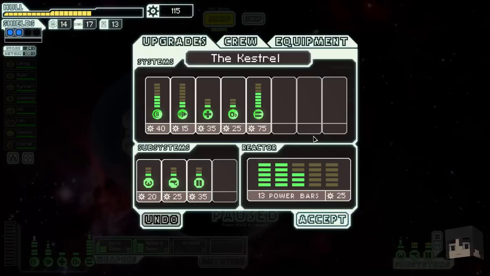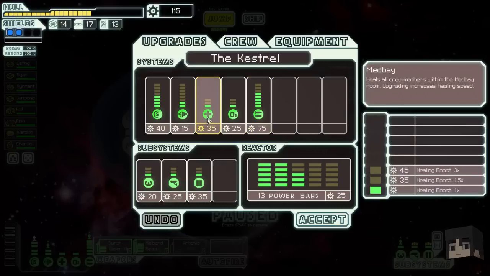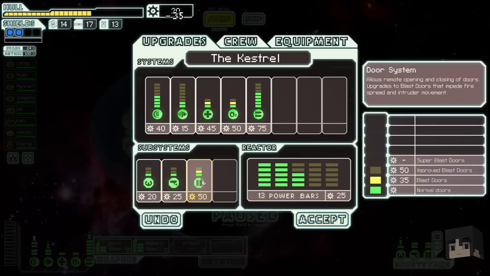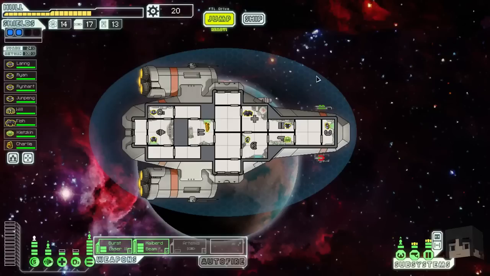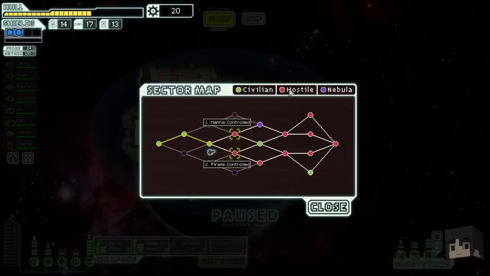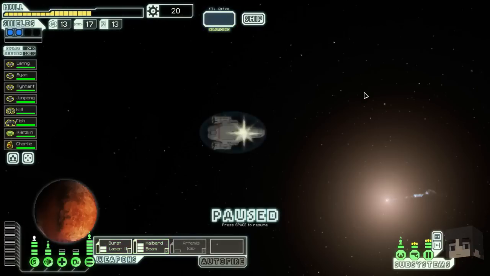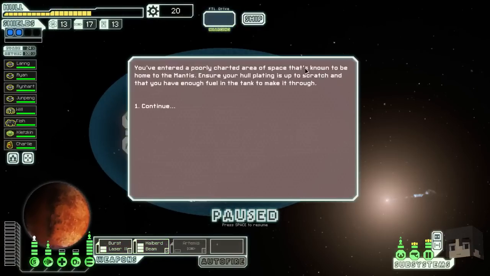Okay, so I want to upgrade a couple of things. Like I said, I know that this looks stupid, and it kind of is. But there are missions that it helps with. And I would also like to upgrade doors. I almost want to upgrade the sensors, but I don't have enough to do that. Okay, that's fine. We're not actually going to put anything into these. I just want that to be available. Okay, next sector. We have Mantis and Pirate. I'm going to go for Mantis because we could use a Mantis crew. I don't think we'll get one. But we could.